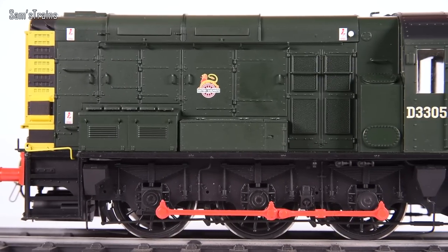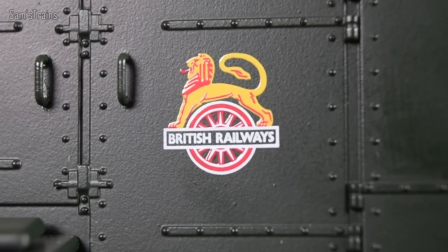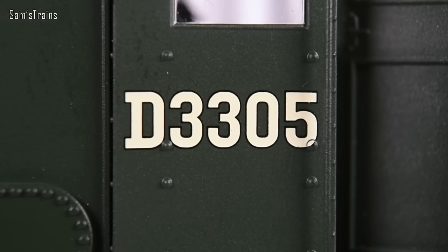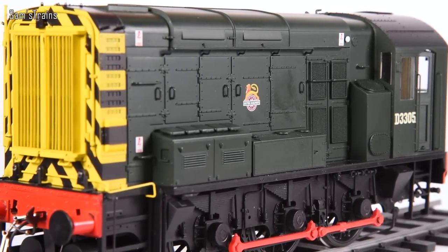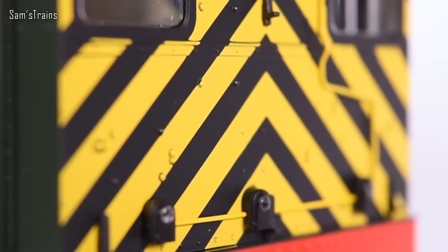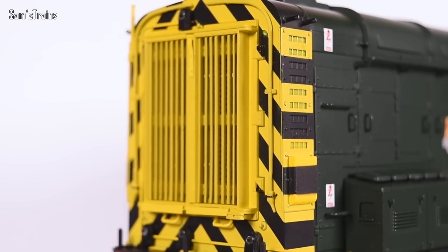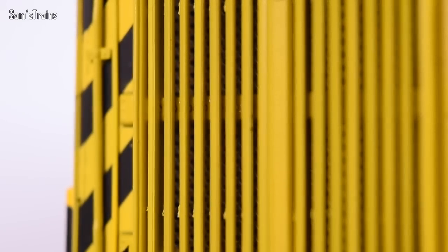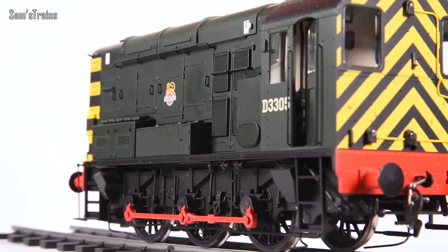The decoration is done to a very very high standard. You've got the lovely early British Railways crest — a nice tampo print, high resolution. You've got the high voltage warning signs, nicely done. Running number on the side of the cab is absolutely fine. The most impressive aspect though is by far the wasp stripes — look at these, they are so neat and tidy, a real joy to look at, no paint bleed whatsoever. That goes for the front as well, and just look at the radiator grille on the front — absolutely phenomenal. The O-gauge size means they've really gone to town with the detail.